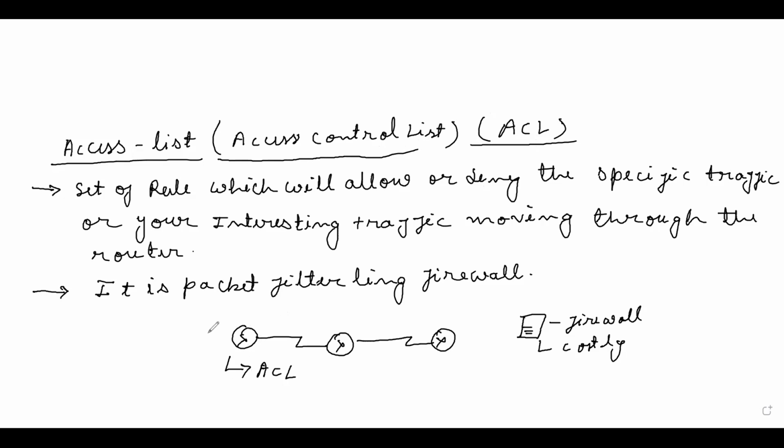Basically, suppose this is A, this is B and this is C. I have some network on C and I don't want to allow it to come to B. So I can stop this traffic for some time or for always. Basically, I will stop my traffic from one router to another router, or I will permit my traffic. I will show you how you will permit and how you will stop your traffic.